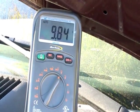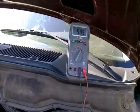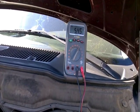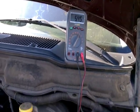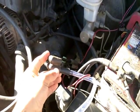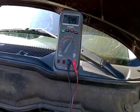Now I'm going to go back and turn the key off, engine off, and then perform this vacuum test. So now I'm going to perform the vacuum test on the system by using my vacuum pump. I'm going to apply about an inch of vacuum, and this 5 volts reference should drop to 0. And here's my vacuum pump already set up. I have it hooked up to the bottom hose, which is your can side, to your evap canister. So I'm going to apply the vacuum and then watch the voltage drop to 0.